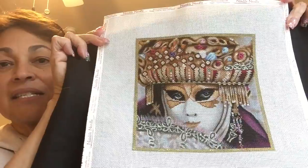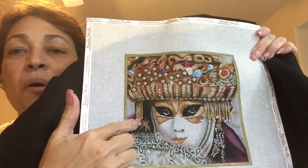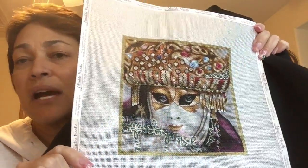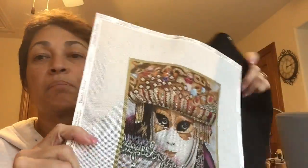I have another one that kind of goes along with the tapestry that I purchased. Some of you who've seen some of the older videos will remember that one. And this is a Damascus mask. Now this one is just screaming beading. I mean, it really is. Right here, beads and pearls, even some stones here. This entire mask is just gorgeous. To me, it's gorgeous. Metallics, different kinds of threads will definitely enhance this piece. It's not very big, but it'll make a beautiful framing. I believe it's an 18 count. And I got this one at Nimble Needle. Don't remember who the artist is.